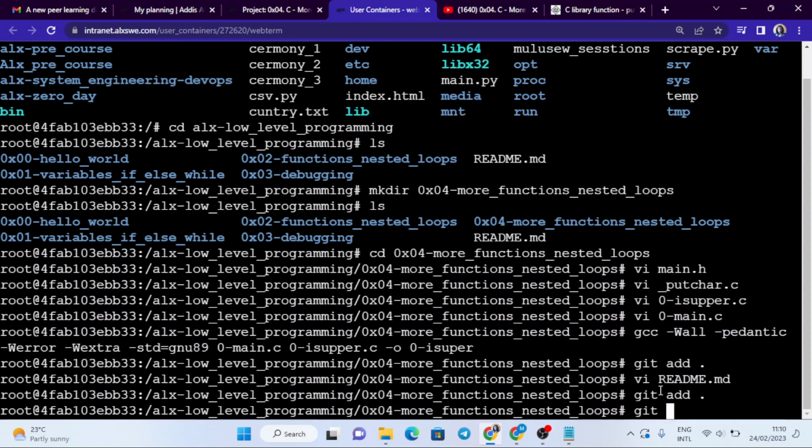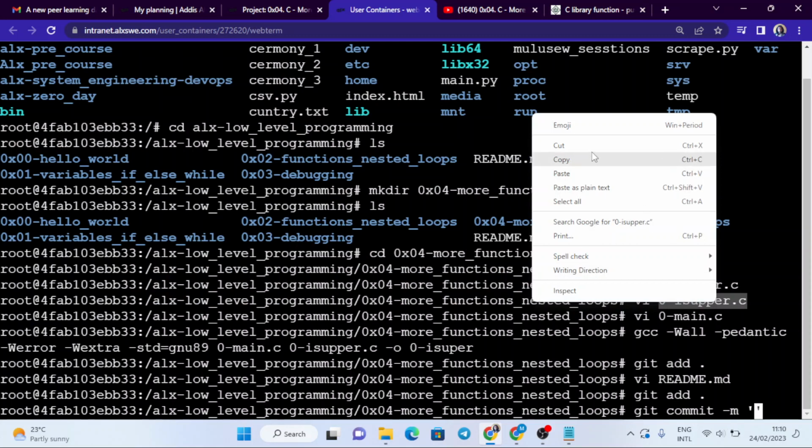It can git add another, git commit. Let's say the first question is this one. I think this one, like this one.